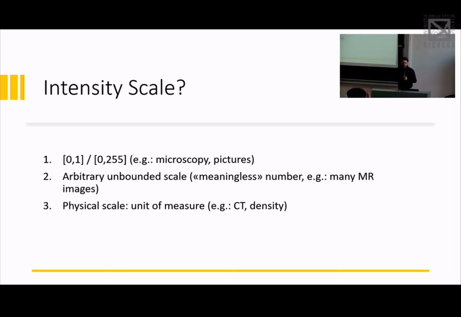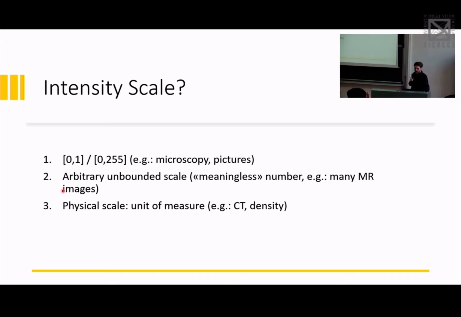Now, I have said that for every position you have a value. And I really didn't mention what the value was. And actually this is quite important. The most common one that you have when you're working with natural images on computers is a bounded scale, where you take a picture with your camera and you get a number which is from a minimum to the maximum. And so in general, it will be either from 0 to 255 or from 0 to 1, as you wish.